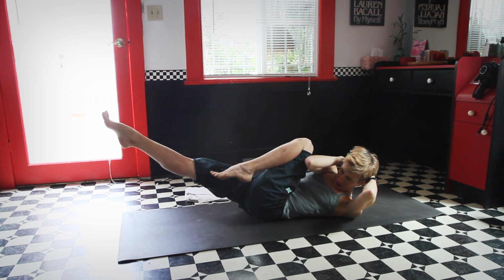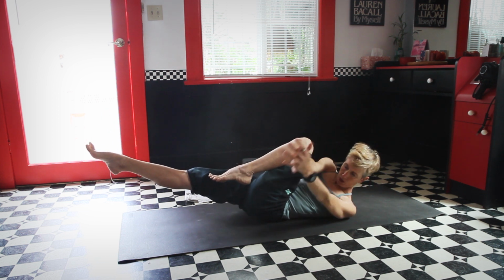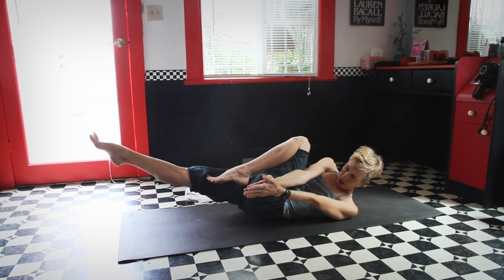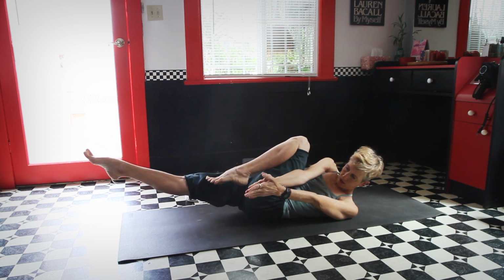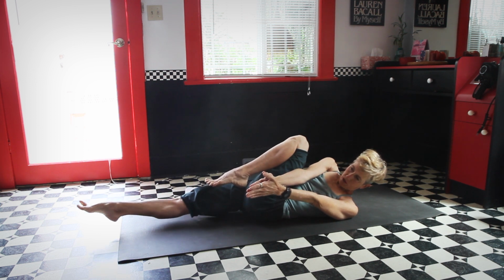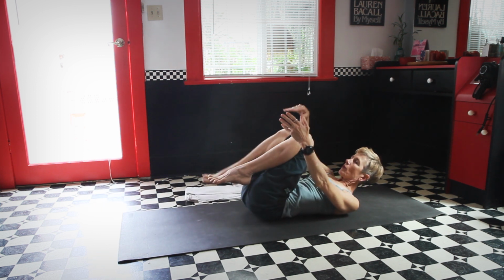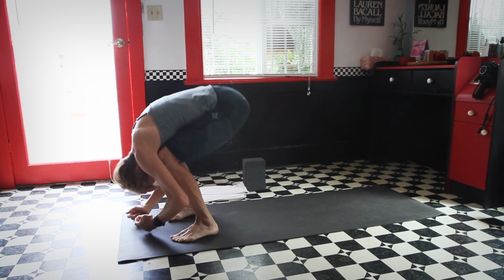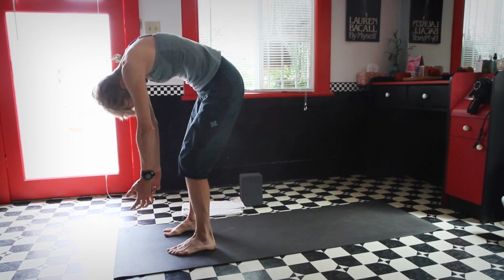Elbow past the knee if possible. Right leg out if you want to extend the arms too. 4, 5, and bring the knees in, rock back, separate the feet, rock up, and round your back, come on up.